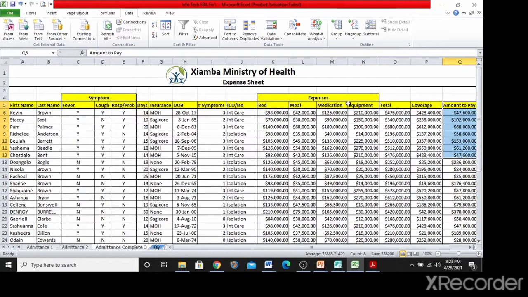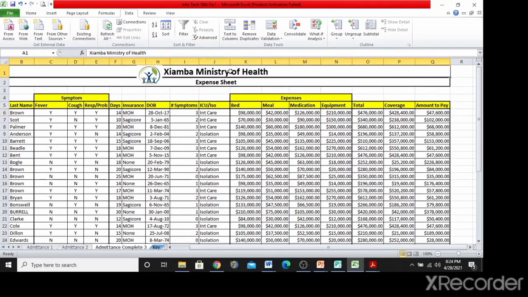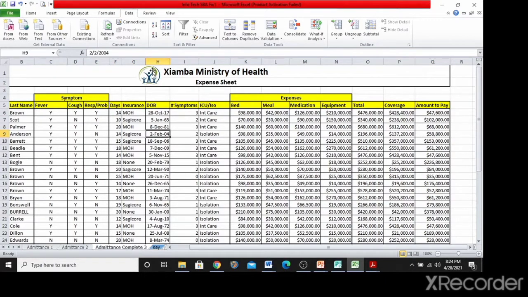If you want to see this in detail, you can watch the second spreadsheet video. I think it was the first SBA video that we did. We use the if statements for all of the expenses, right? And you can look through it for yourself up to that point. For this sheet now, I broadened my heading to cover up to the edge of the sheet, and I also put in a little logo right here, just to make it look more professional.